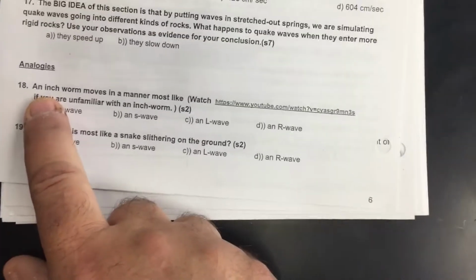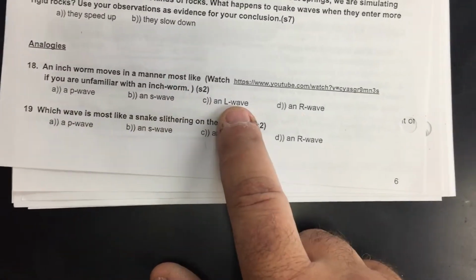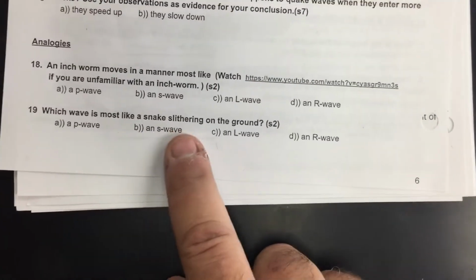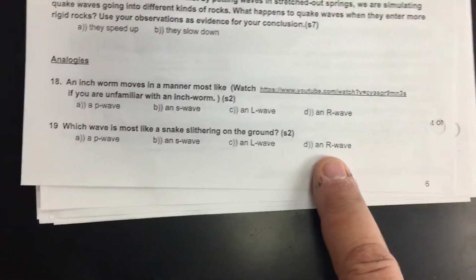Number 18, an inchworm moves in a manner most like which kind of wave? Which wave is most like a snake slithering on the ground? Choose one of those. And that's the end of the lab.